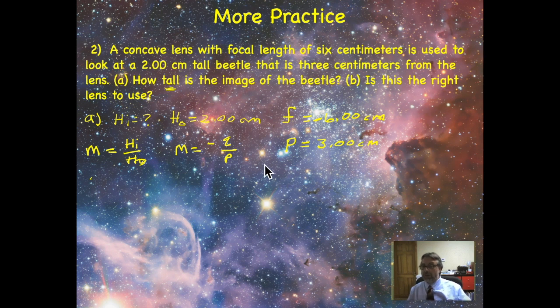Now, this is a real object in front of a lens, so the P is positive. The negative is only coming into the focal point because of the type of lens I'm using. So if I have F, I have P. If I can find out what Q is, I can get the magnification, and then I can find the height. So let's write down the lens equation again. I have 1 over F equals 1 over P plus 1 over Q. So I'm going to solve for 1 over Q by subtracting the 1 over P over.